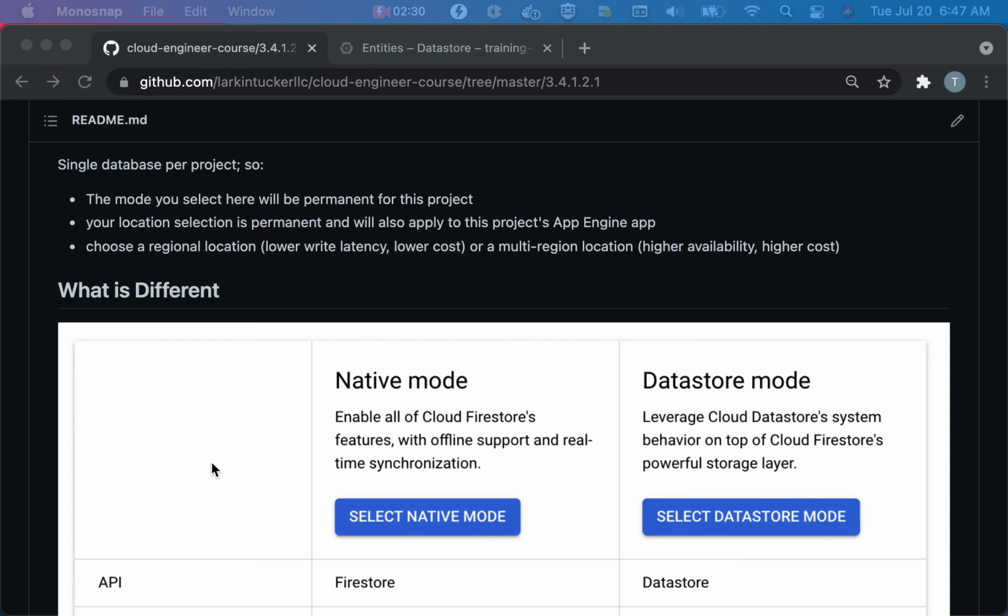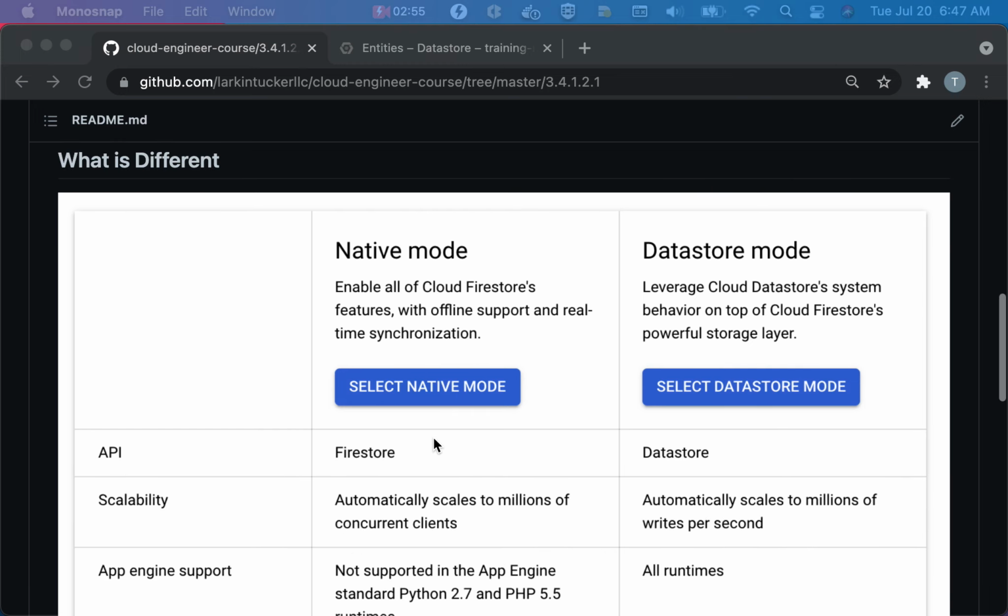Okay, we're back. Another thing, just to put it back in your mind, this choosing a region and making it permanent may seem reminiscent of Google's App Engine, and that's because it basically uses the same logic. In fact, that logic applies to both App Engine and Datastore, so if you choose it in one, you get it in the other. I guess the purpose of that is that if you're using App Engine, you want your database to be close to your data. Okay, so let's talk about what's different.